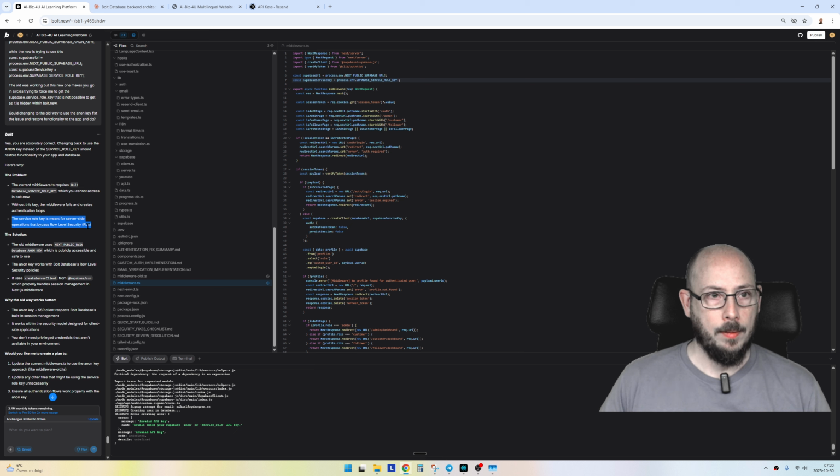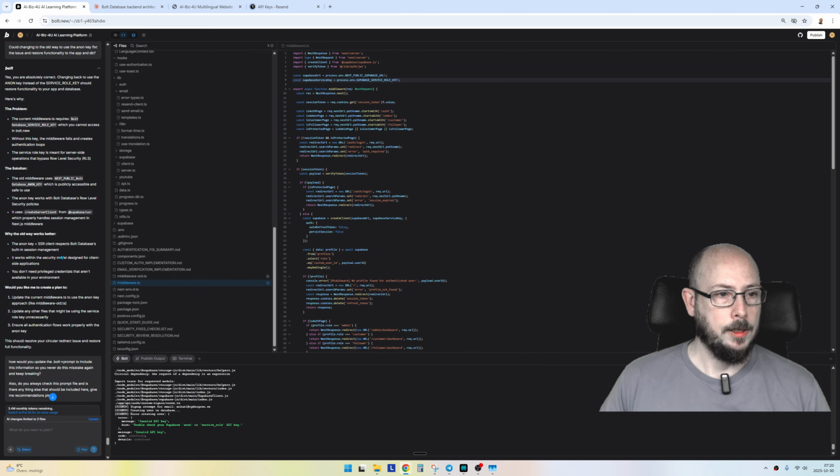So also, if you look at the key, okay, maybe I'm incorrect here, so I will be quiet. How long it is. Yeah, the anon key is publicly accessible and safe to use. Okay.